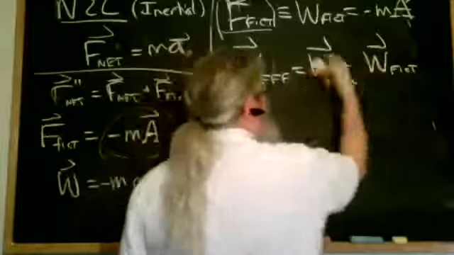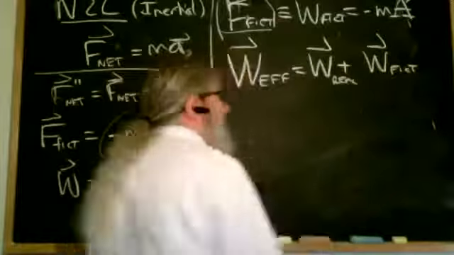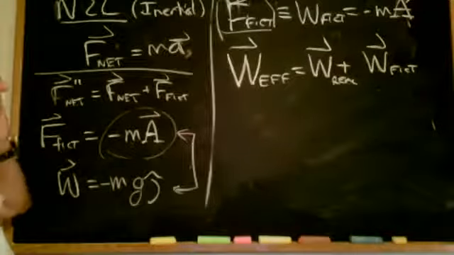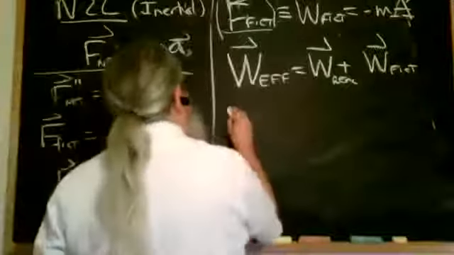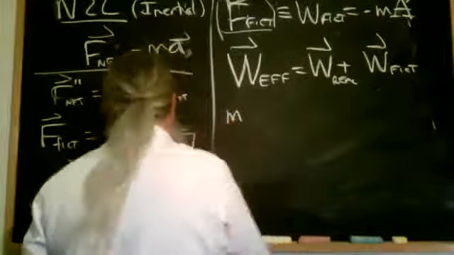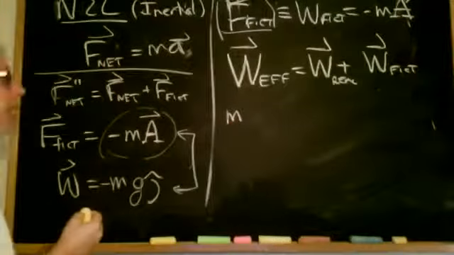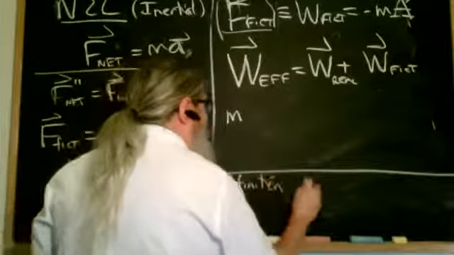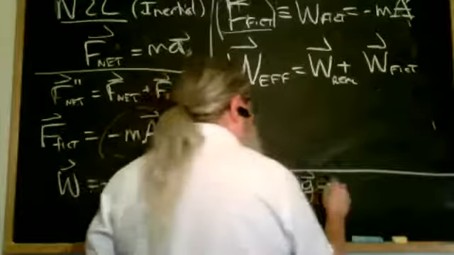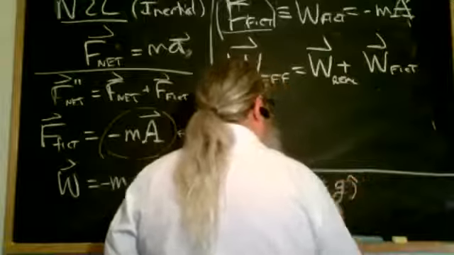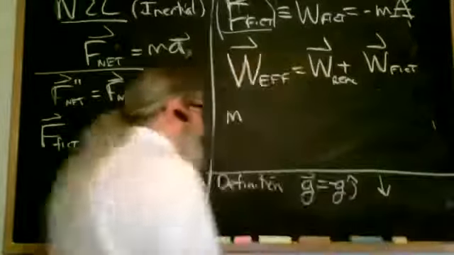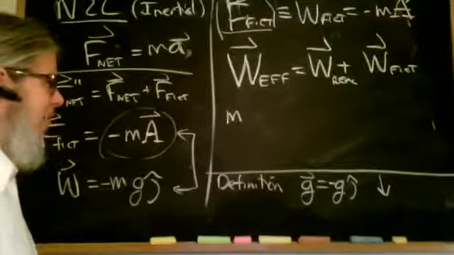I'm just highlighting the fact that this thing looks like a real thing, right? So in this case, this is going to be basically equal to m times. So I'm going to do something a little tricky here. Let me do this down here. I'm going to do a little definition just to make things kind of cute and tight. I'm going to define g, the vector g, is equal to g times j hat in a negative direction. So that's basically a little vector that points down this way for acceleration, okay?